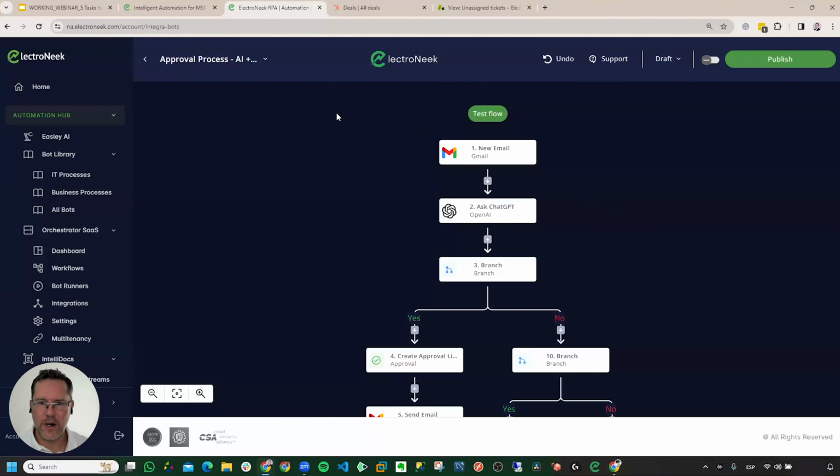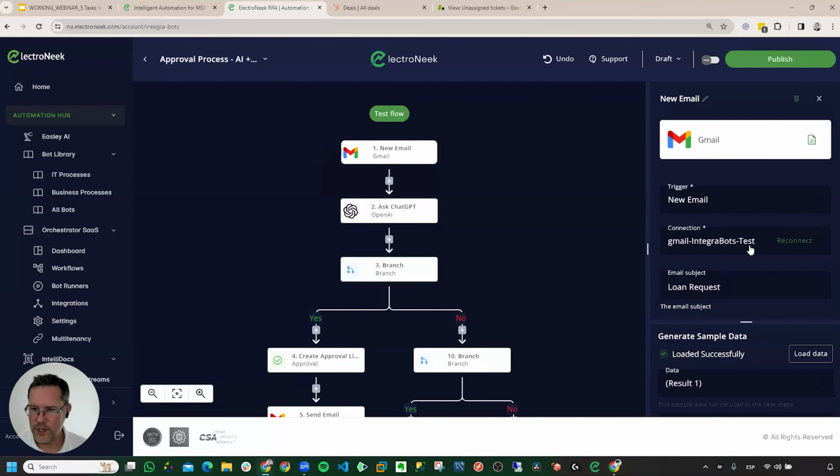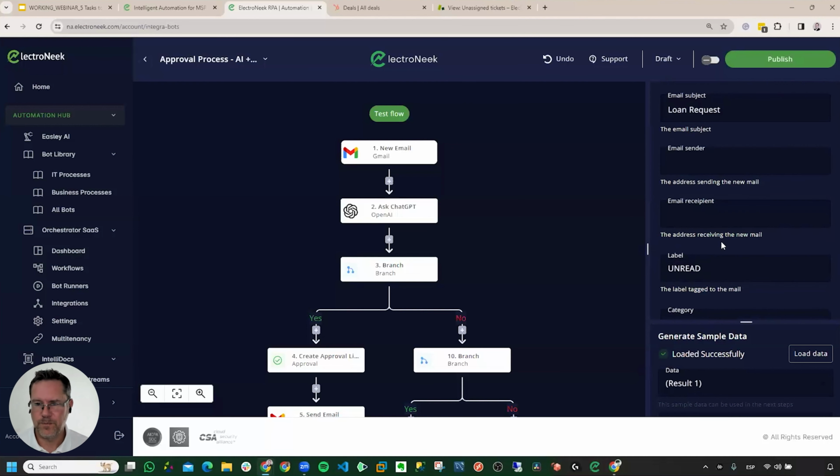So now you are very familiar with how we build this. So let me just tell you what we are doing here. We are checking for emails to come in using the connection to IntegraBots. We are looking for subsets on the emails that are loan requests. So we are approving or rejecting loan requests. Okay, maybe this is extreme. Maybe you want to monitor it more closely, but think about any approval process that you have in your company, like even people requesting vacations. So you can automate that process too. So good. So we are looking for this.